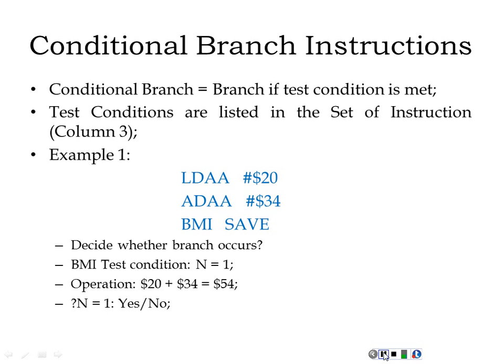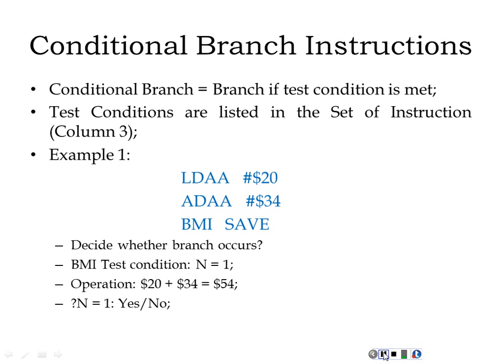Now let's look at this bunch of lines. This is our example 1. Let's say we have 3 lines here, okay? The first line is LDAA, we know that, right? We understand that line. The second line is ADAA, which is an addition. Whatever data is loaded in A, you'll be adding 34 to that. In the third line, we have a branch instruction, BMI. With every branch instruction, there will be a label, which might be anything, just a name. Let's say the label is saved here.